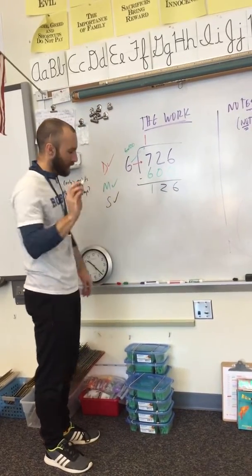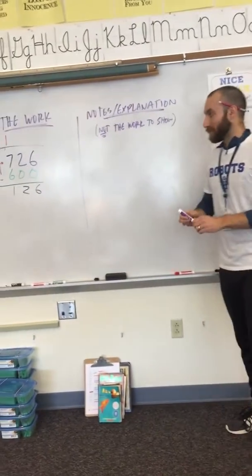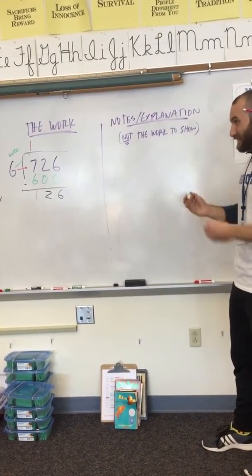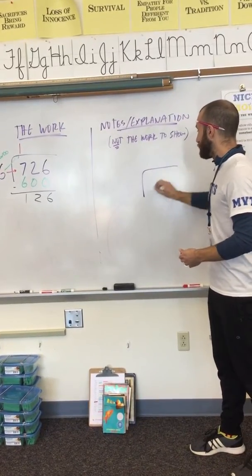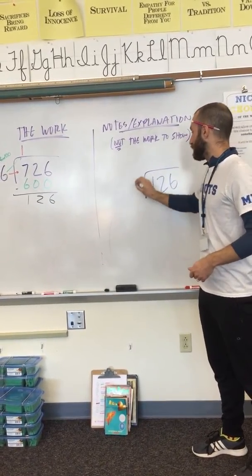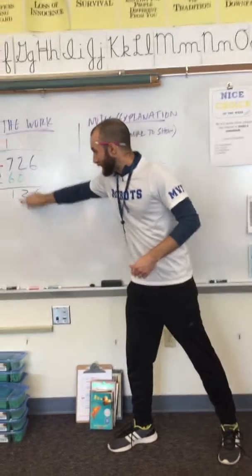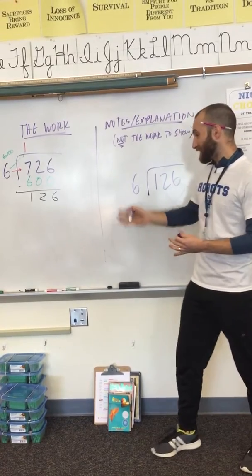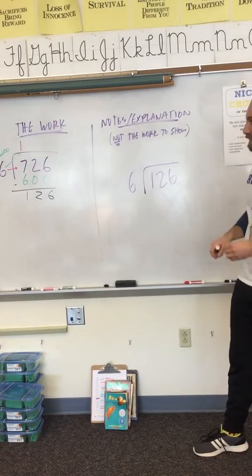Subtraction step, done. Now, if I step over here for a second, I'm not actually going to show this work, but what's confusing to kids sometimes is that in the next DMS cycle of this problem, I really have a whole new problem that I'm tackling at this point. It's how many times the 6 goes into 126. That number is here in a long division flow, so sometimes the kids can get confused and not see that this is a whole new problem at this point, and I have to do it all over again. This is really the problem that they're solving next.